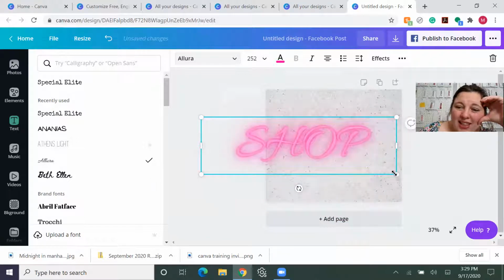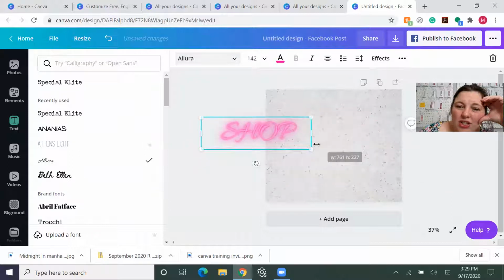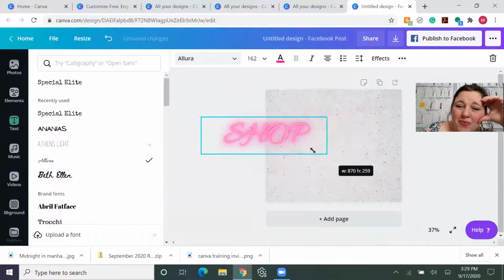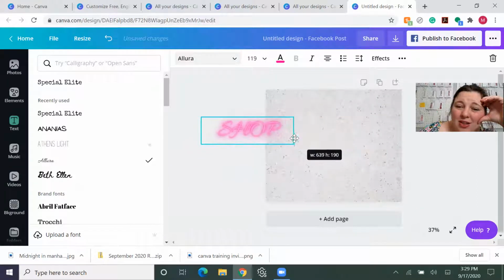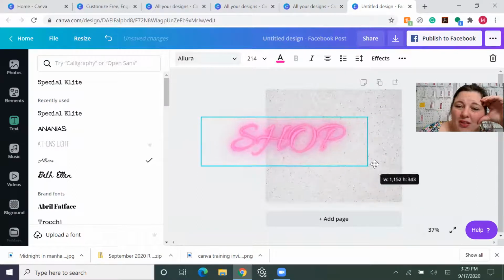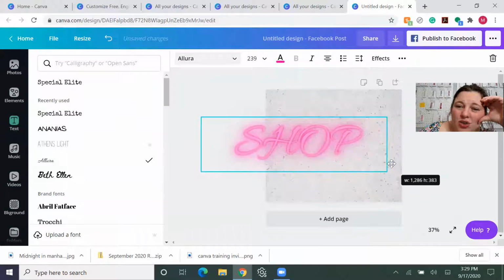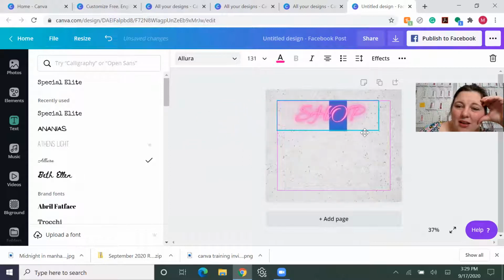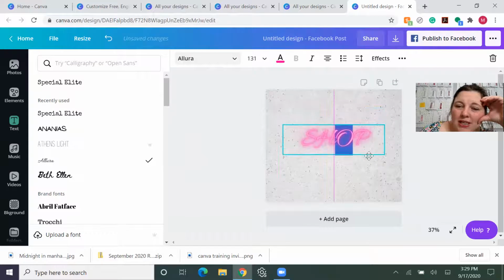So then what's cool is up here you'll see the font size, right? And you can change it there. But if you just drag it from the corner, you can change the font size, which I think is superbly cool. Now I'm going to show you, do you see those little pink lines that keep showing up on the square? So I'm going to drag this over and it's going to tell me when I'm in the center, up and down, side to side.